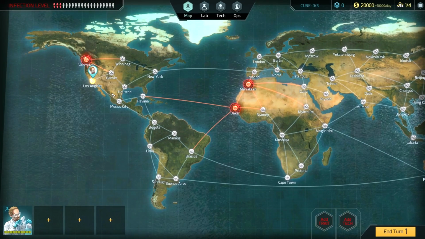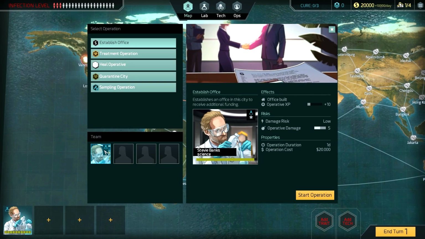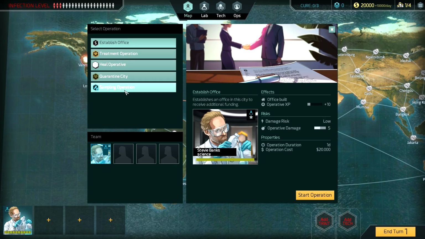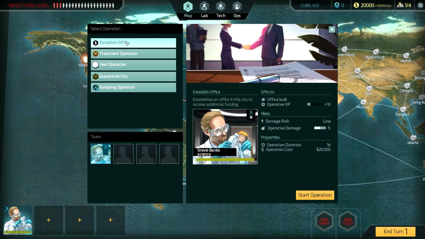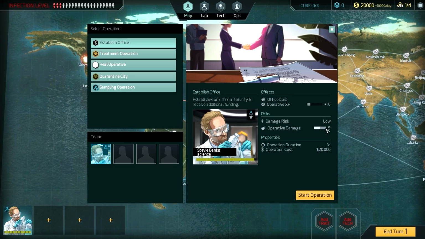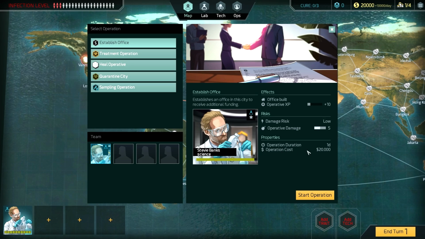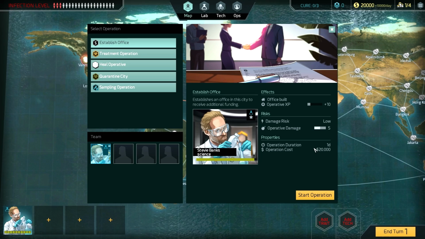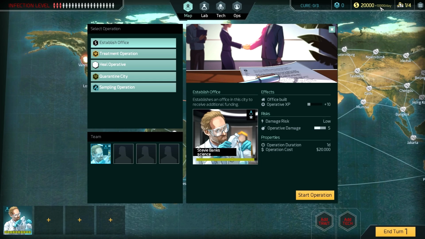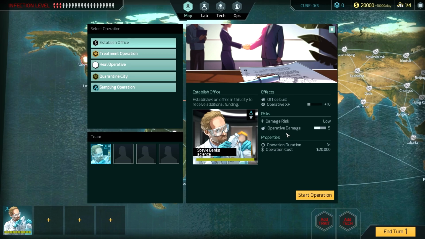So what I can do is perform actions, but I can only do one thing because I only have one operative currently. And so I can establish an office in Vancouver. Damage risk low, operation duration: it's 1 turn and it costs 20,000. So that would be all my money to establish an office. But what it'll give me is 10,000 extra a day. So I'll start earning more money by having an office in the area.